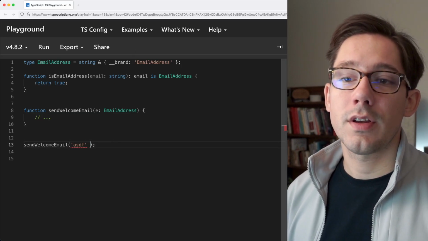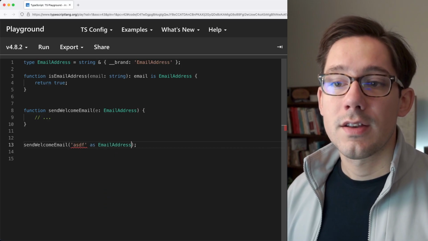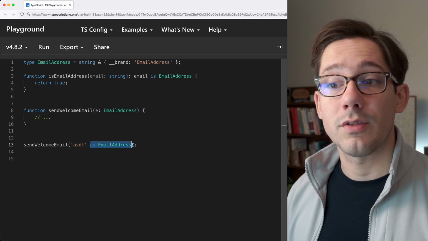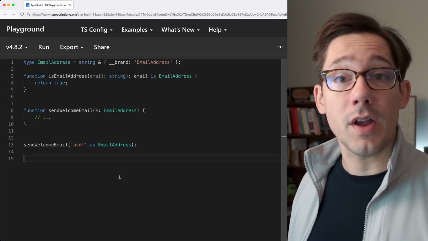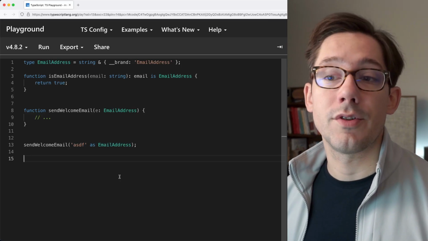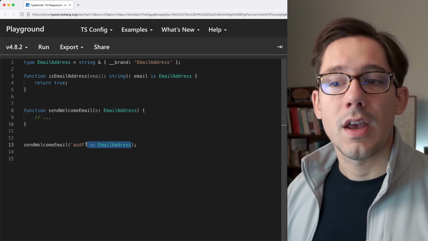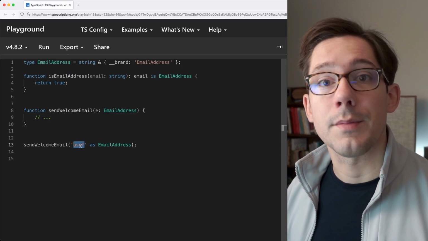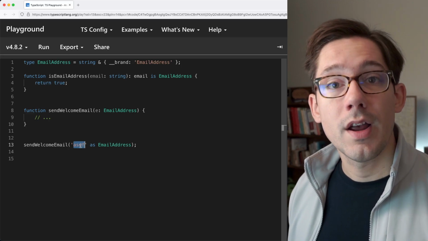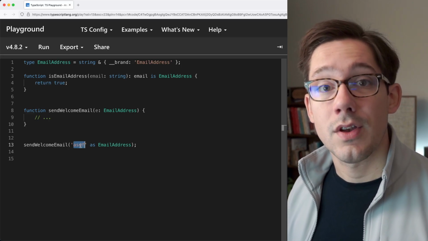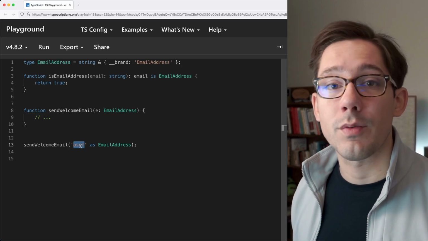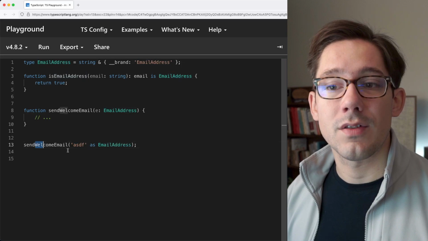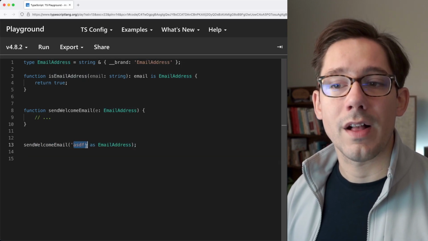For example, we could, in our function call down here, just say sendWelcomeEmail with this string as EmailAddress. And if we just cast this string directly to an email address, then TypeScript will say, okay, if you think you know better, then I will listen to the directives you're giving me. This is a bad idea because if this string that we're putting in here is some input that we get from our user, for example, well, we haven't done any validation to ensure that this is an actual email address. Or maybe we have done validation, but we don't have a branded type, so we're still passing this email address around as a string, and we just have to assume that when we get to this call in our system, we've already done the validation for this string.